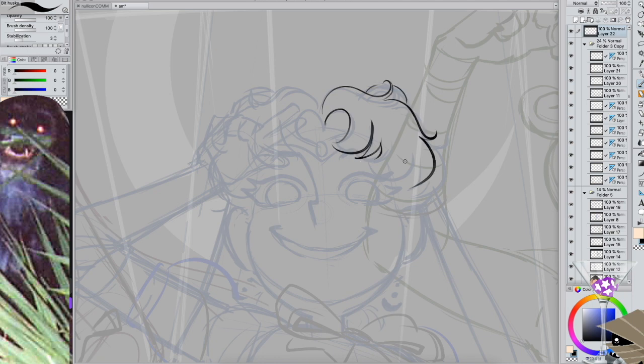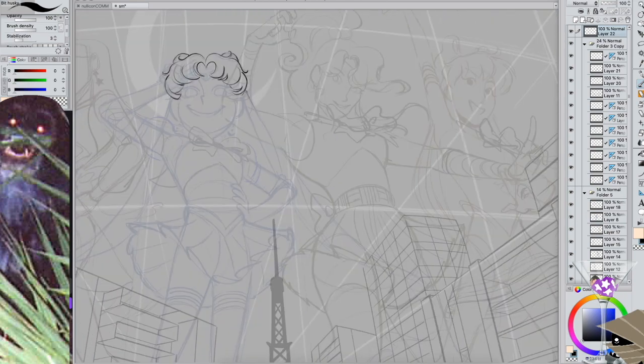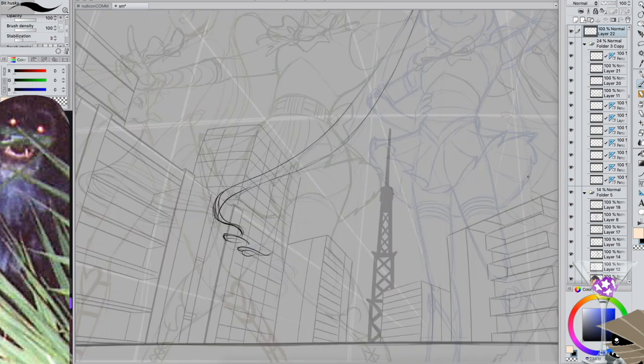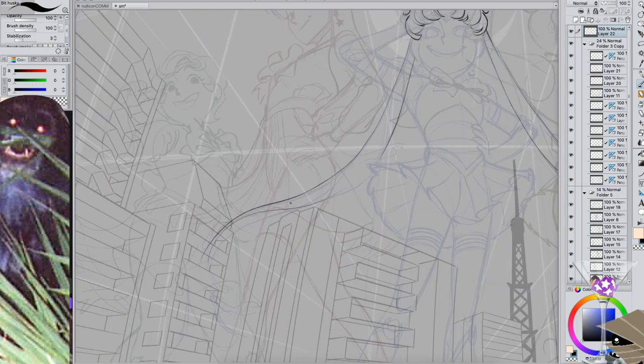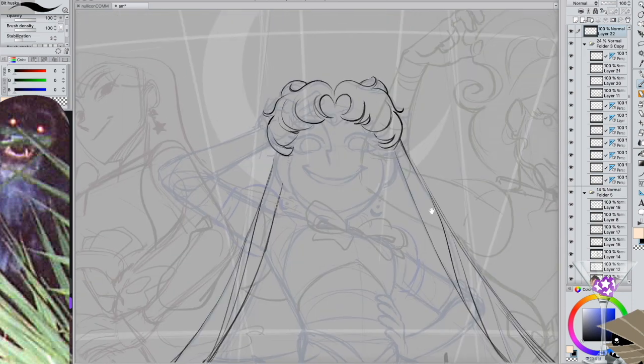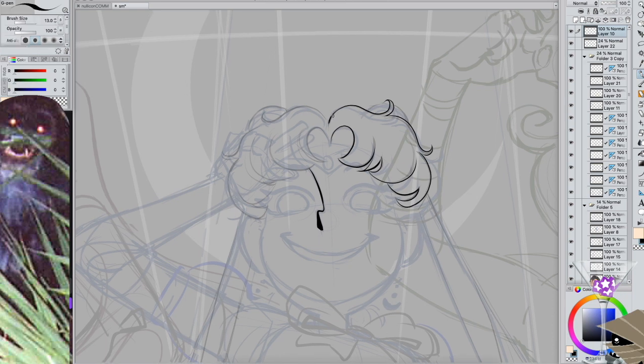And, oh, here we go with Saggy's hair. I really had a problem trying to draw a fringe at first. I think maybe I didn't clean it up too much on the sketch, but I did get it eventually. It took me a couple of goes. Also the little, I don't really want to call them ringlets. They kind of do go like ringlets right at the end of her hair, though. I struggled with those a little bit, just trying to get them to curve along with the movement that her hair was doing already. I guess not too bad though.